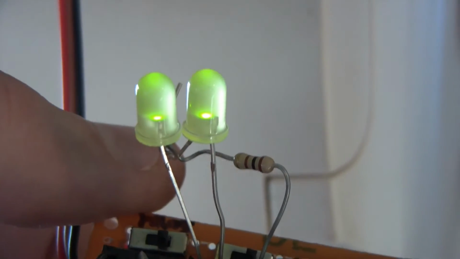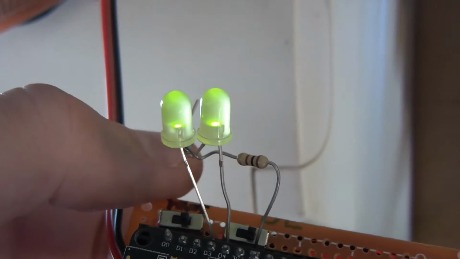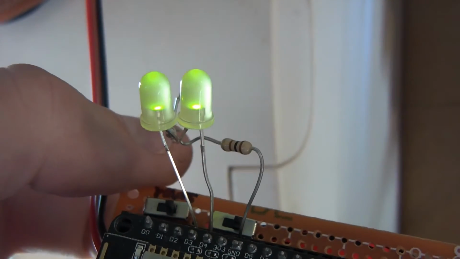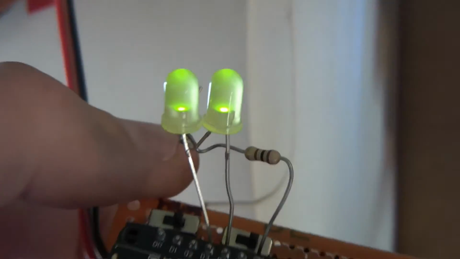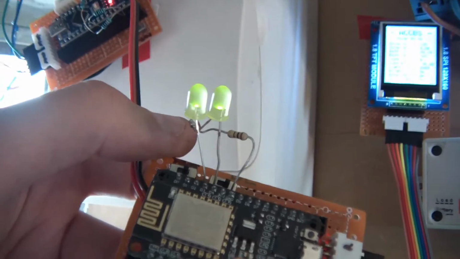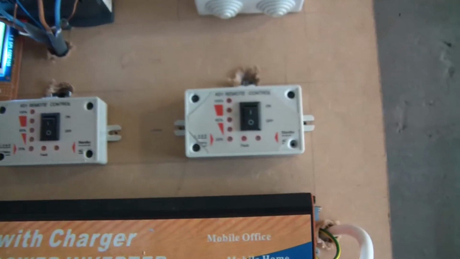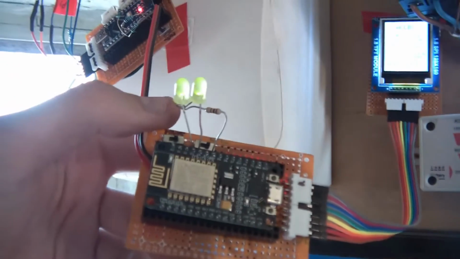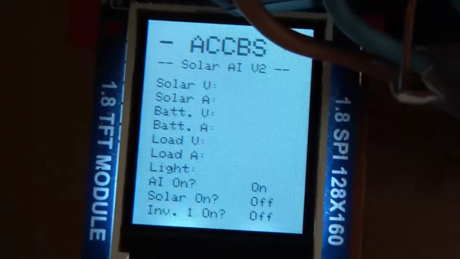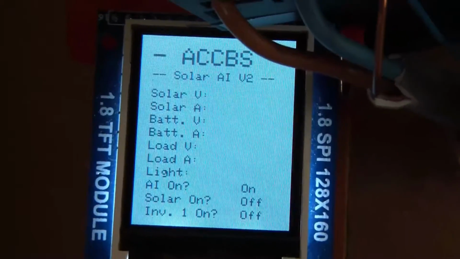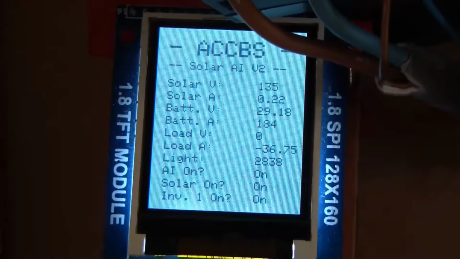So you see the LEDs there, they're currently glowing. These LEDs are currently representing two relays. One relay is to switch solar on, and the other relay is to switch the inverter on. There's a relay going to go here and a relay behind this. The wires are actually there. I'm going to replace these LEDs with those relays. Oh, it's just gone off for some reason. In a few seconds that will fill the data. It takes up to 30 seconds actually.